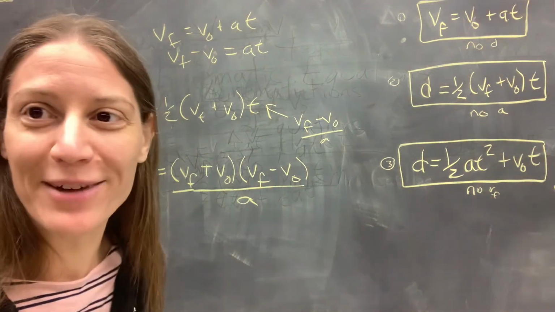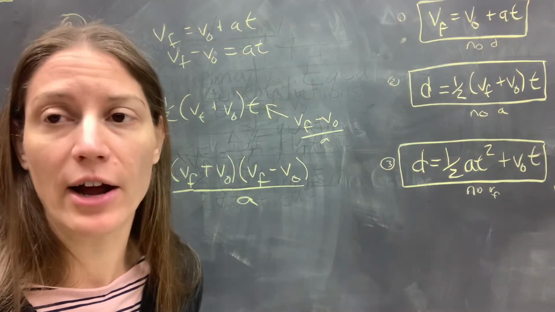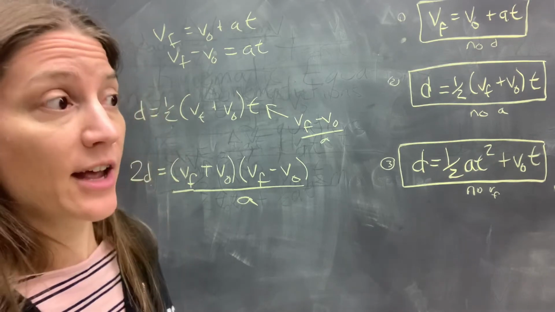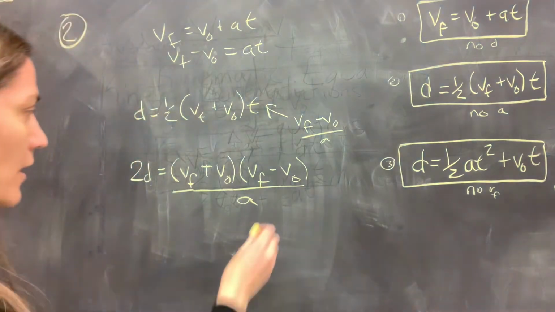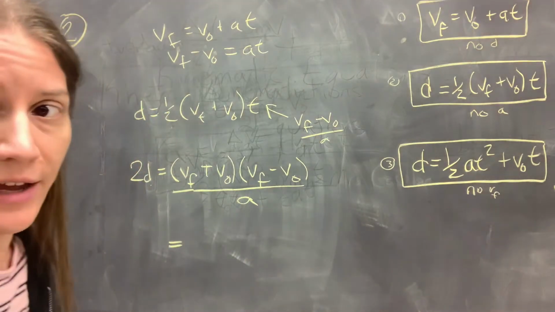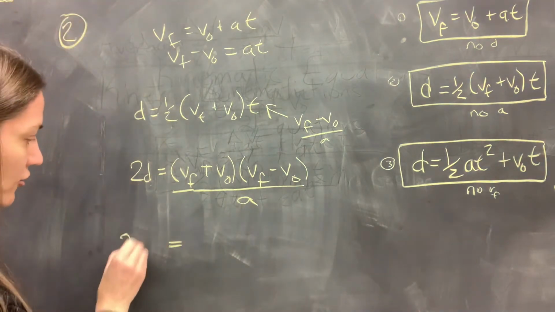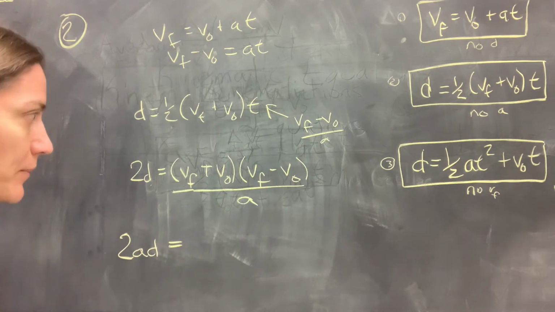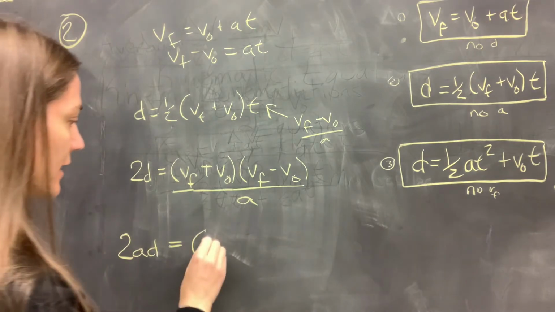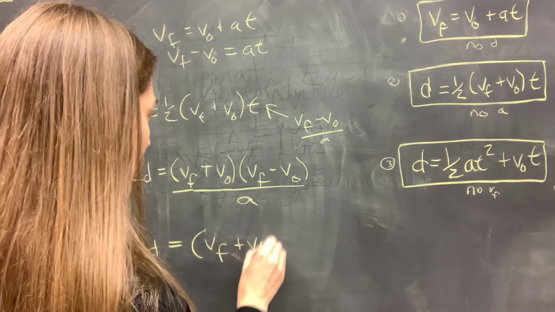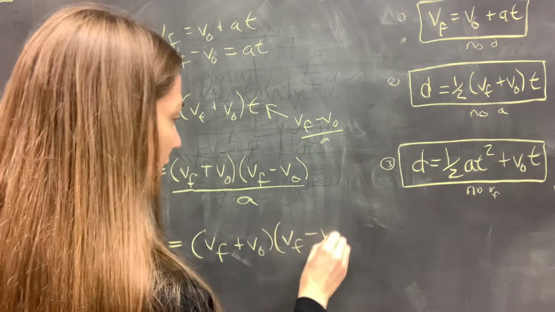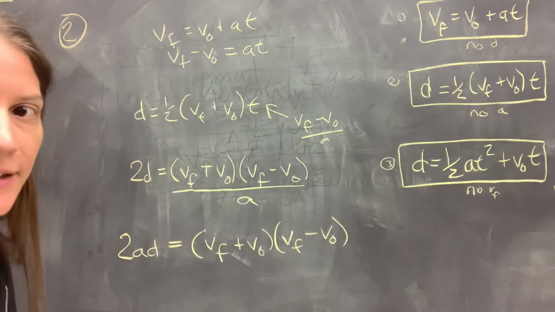And now you're thinking, man, my math teacher said I would never have to, or I said I would be foiling outside of class, and I didn't believe her, okay? Now, you can go say, thanks, math teacher, for teaching me how to foil, okay? So we'll multiply the A across 2AD, okay? And now I've got VF plus V naught, VF minus V naught. All right, here we go.